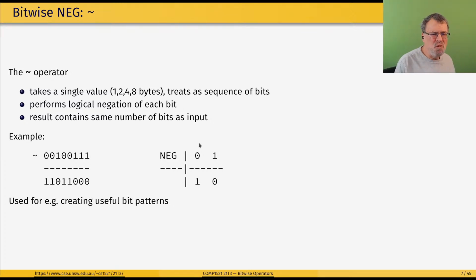The last one you really need is NOT, which inverts the bits. 1 becomes 0, 0 becomes 1. It's a unary operator, so it takes a single value. There's a nice little proof that if you've got AND, OR, and NOT, you can do anything you want, which I think dates to George Boole, in fact.